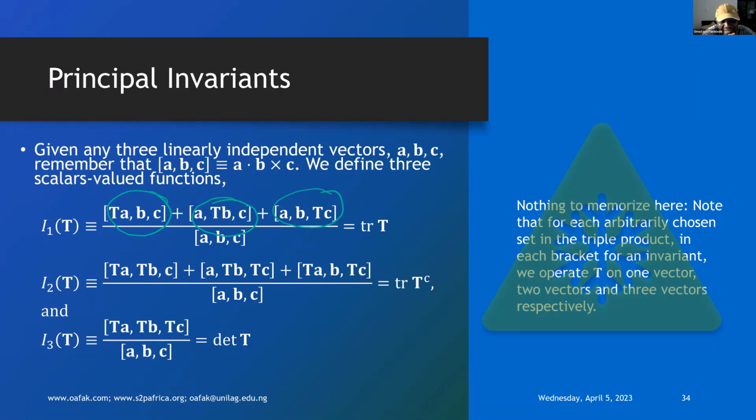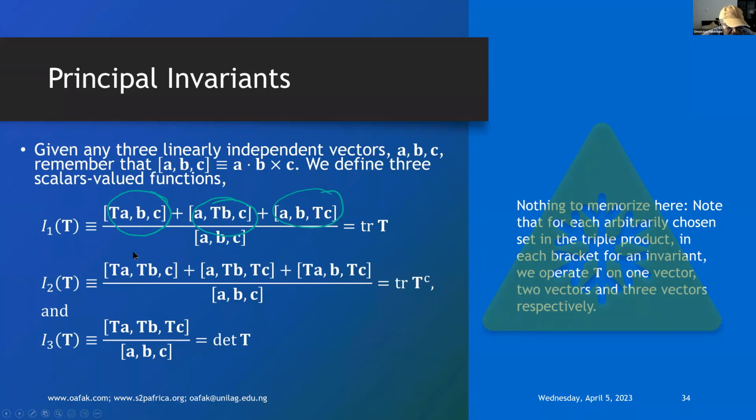That's why you can just ignore dot and cross and just compactly write it as A, B, C, because the orientation, the location of the cross can be interchanged with the dot without any penalty. You must remember that because of that, we can write it in this compact form. So just notice that.